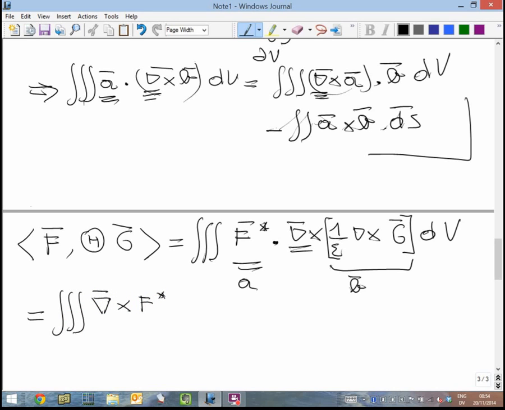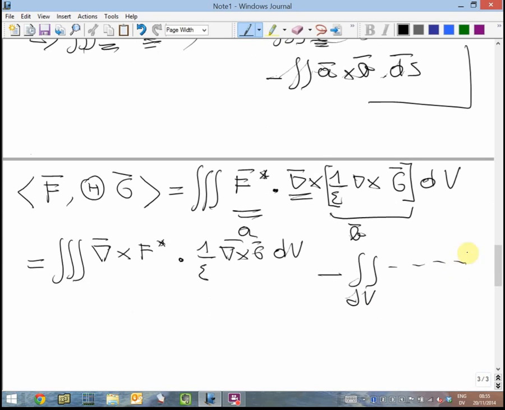Remember, the curl is just a symbolic vector involving partial derivatives. There's no complex number involved, so the complex conjugate doesn't really affect it. And then we have our B, which is 1 over epsilon curl of g dV. And then there's a price involving a surface integral. I'm not going to copy it here, but this is a surface integral. What are we going to do with this surface integral? Well, we're just going to say, let's put this surface integral to 0. Let's neglect it. Can we do that simply?